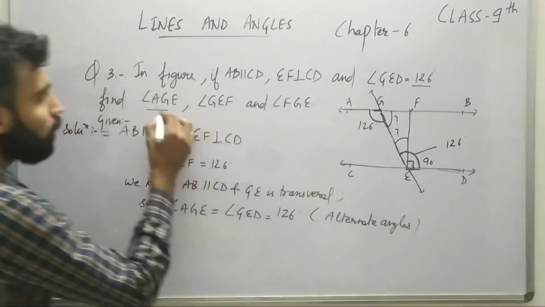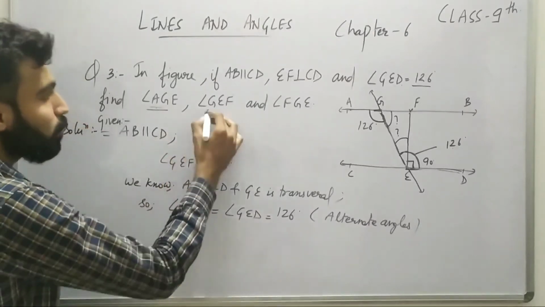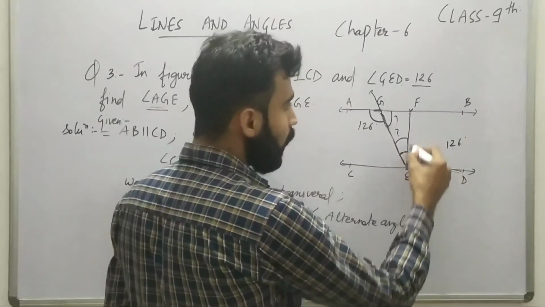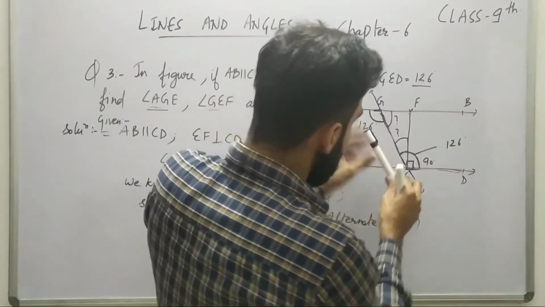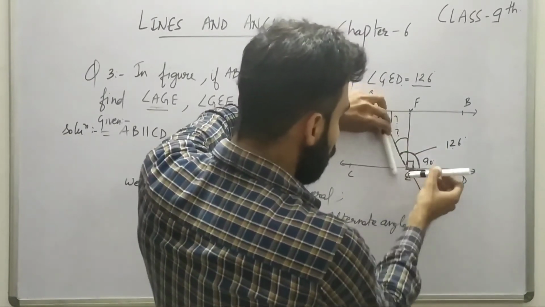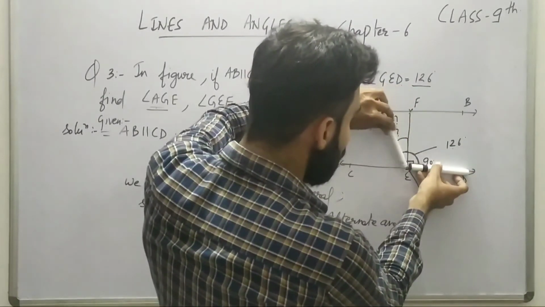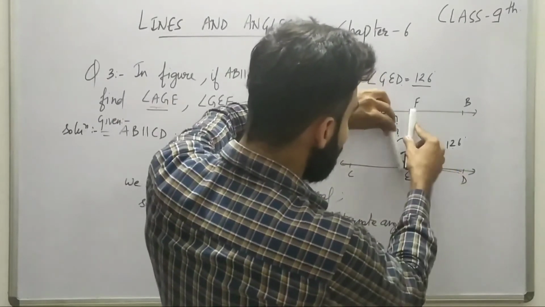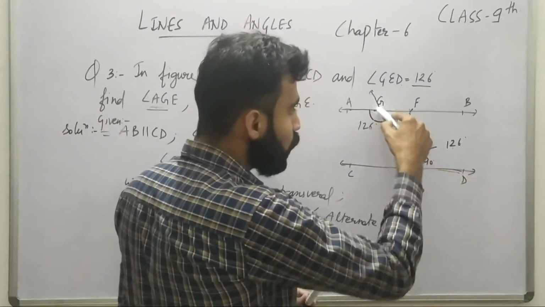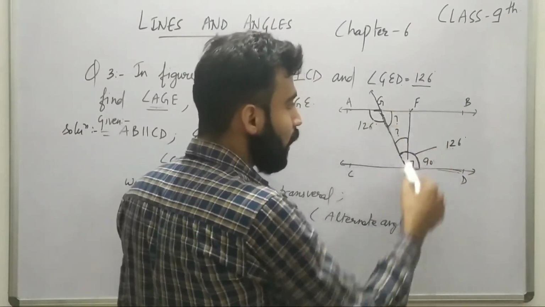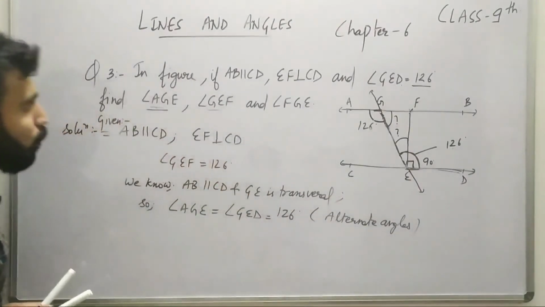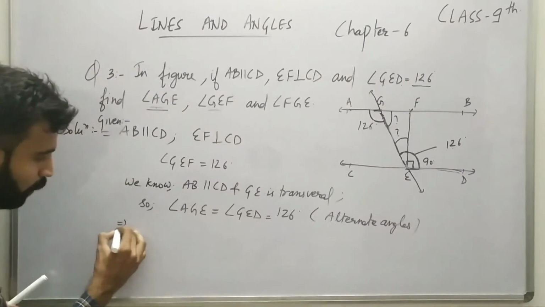Right? So now we have got the angle AGE. Now let's move to GEF. So where is GEF? You can see GEF. Now if I simply look over here at how to find this GEF: if I simply subtract this 90 degree angle from this GED, then we will get this GEF. Getting my point? So I'm going to subtract this FED from GED. That will get me this angle GEF. So let me first rub this out here.